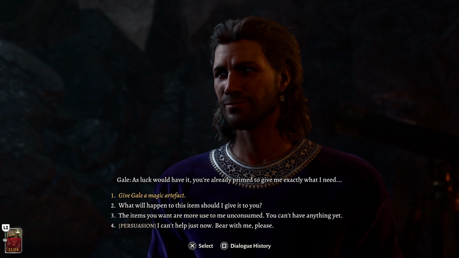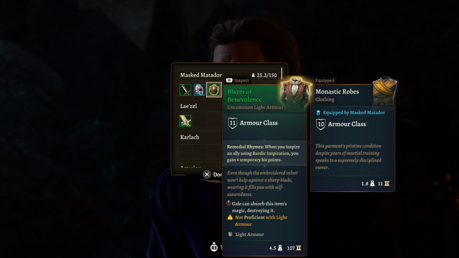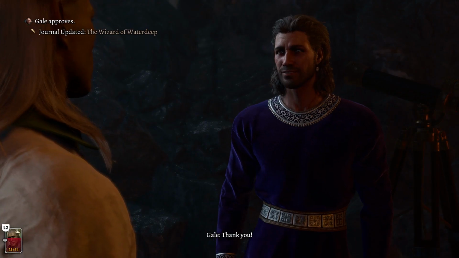Give Gale a magic artifact. Whatever you decide to give him is going to be lost, so don't choose something that you really need. I'm going to choose the locket, the amulet thing all the way on the right-hand side. That's the reward that we got when we talked to Arabella's parents after freeing her from Kaga. Luckily, we don't have to give up too many of these as we go for his trophy a little bit later on. Thank you.